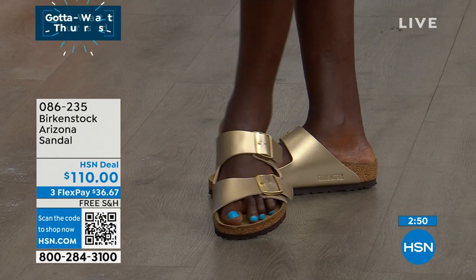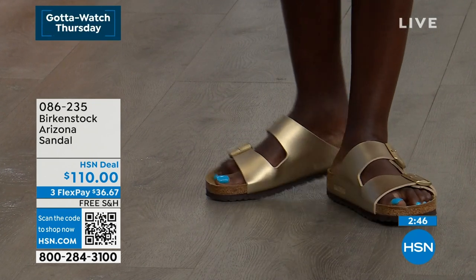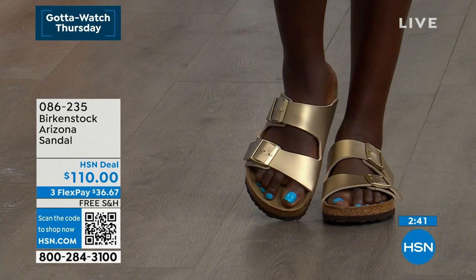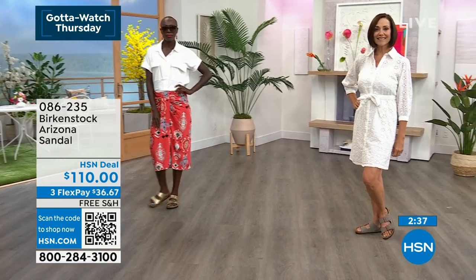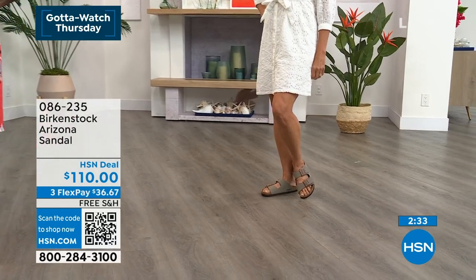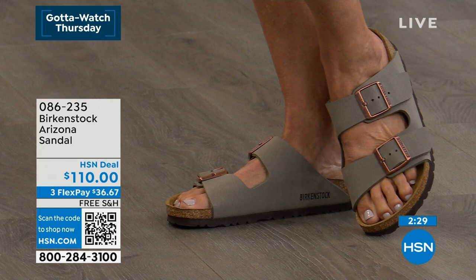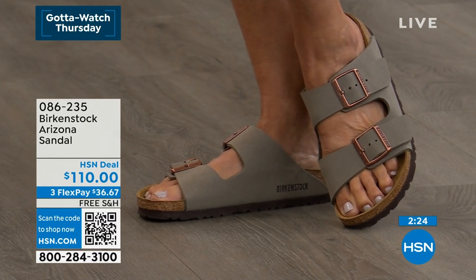We continue to mix it up. Like you said, we never change the footbed. That's the epitome of, if it's not broke, don't fix it, right? And we built a reputation that when Birkenstock lovers or people who are new to Birkenstock that know they need that foot support come, they know it's never going to change. But also, we do play with the uppers. We give you new fabrication. We give you new colors. We give you limited edition while also keeping those tried and true neutrals and basic colors.